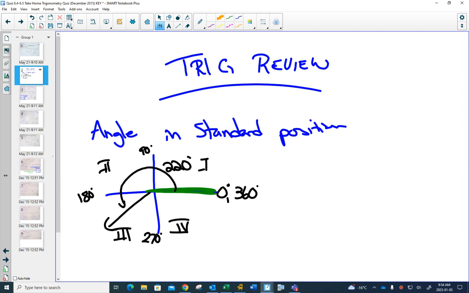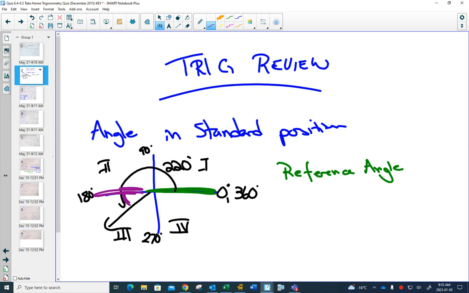Now, every angle in standard position has a reference angle. So that was the second main definition that we looked at. And a reference angle is always to the nearest x-axis. So you're either looking at this green one or this purple one, but never to a y-axis. So in this case, the angle to the nearest x-axis would be back to this purple one. It would be right there.